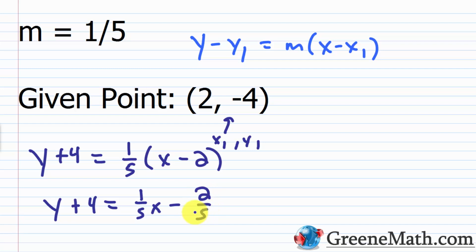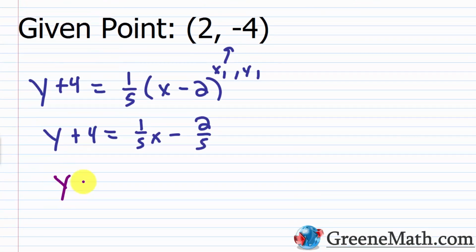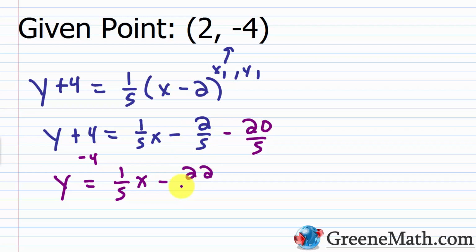Okay, so let's go ahead and solve this guy for y. So y is going to be equal to what? If I subtract 4 away from each side of the equation, let me do this over here as getting a common denominator. If I multiply 4 by 5 over 5, it would be minus 20 over 5. 20 over 5 again is the same as 4, so I just subtracted 4 away from each side. So I'm going to have 1/5 times x, and then you'd have basically negative 2 minus 20, which would be negative 22. So I'll put minus 22, and then over the common denominator of 5.